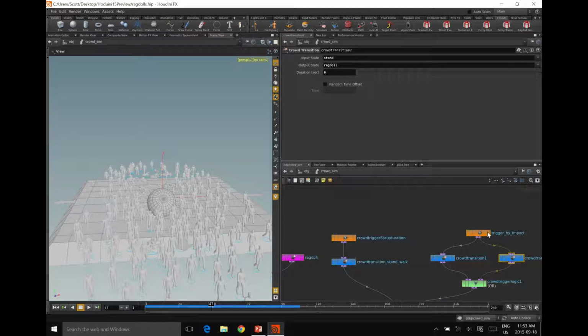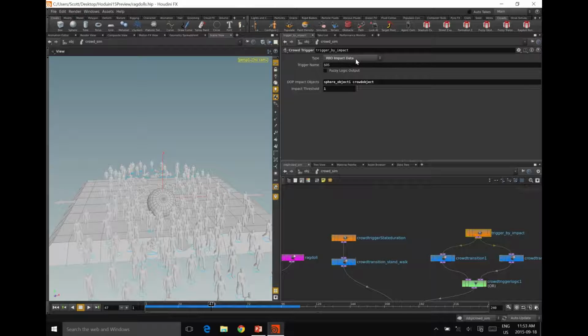And just to point out one more thing before I move on from this: these are the triggers, and you can see we have a whole bunch of triggers here. So things like you could paint an attribute on the ground that changes the behavior of the crowd character. So maybe there's an area that's interesting, like a billboard in the background. So you paint the billboard attribute, and the guys who go there go into the look-at-the-billboard state. Or maybe they're close to another agent and you want them to get in a fight. Or maybe they're running too fast and so they're supposed to trip up. So you have things like, what's the particle speed? What's the current state? How long have they been in their current state?